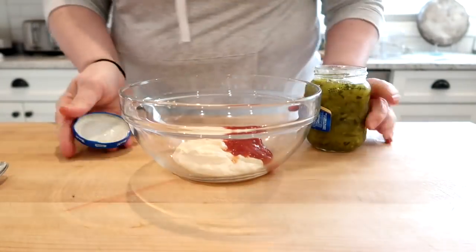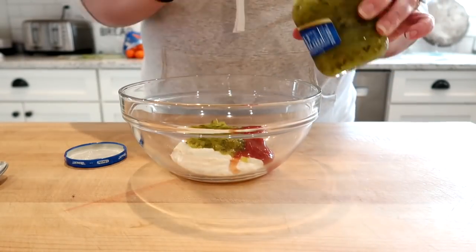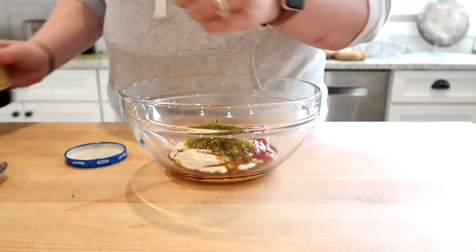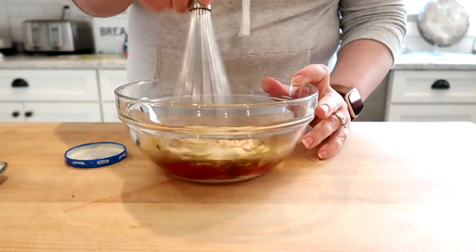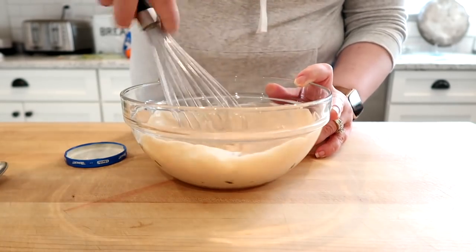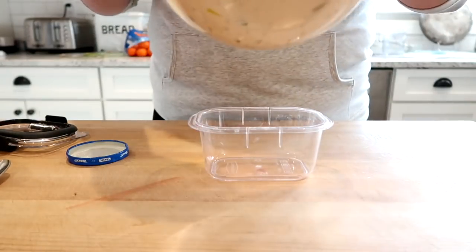The only reason I really wanted to make this recipe was for the sauce. It's kind of like a Thousand Island or a Big Mac sauce. So what you see me doing here is just making that ahead of time so I can get it in the refrigerator and get the flavors melding together. So in a bowl, I combined some mayo, some ketchup, some Worcestershire, and some dill relish.